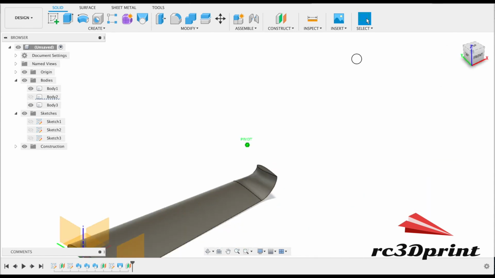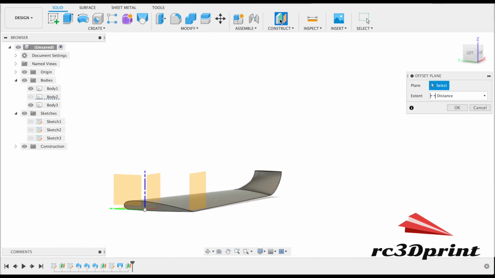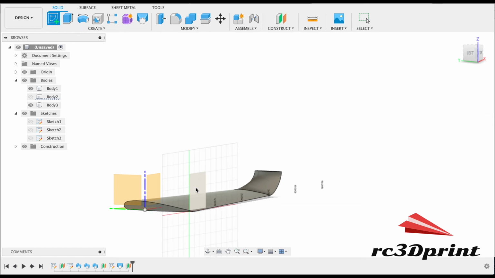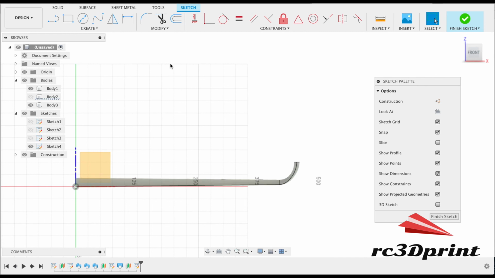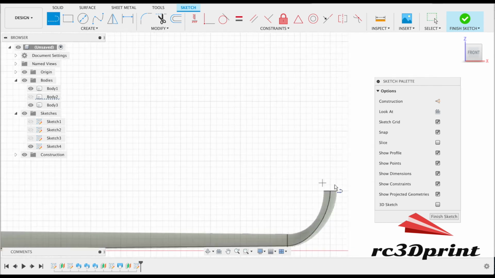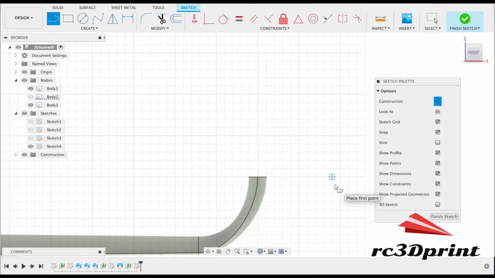It's a bit harder. Build another construction plane and then put a sketch on it. What I was going to say is it's a bit harder doing this sort of off the top of your head, rather than actually trying to build something that already exists, or you're copying from a plan. But I hope nevertheless you can get the picture anyway.